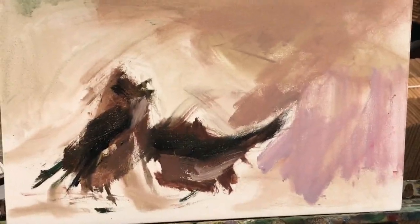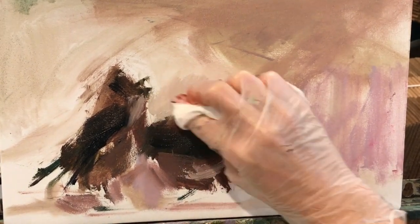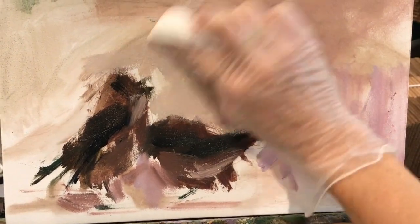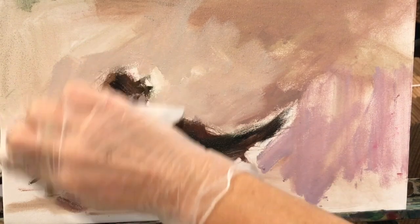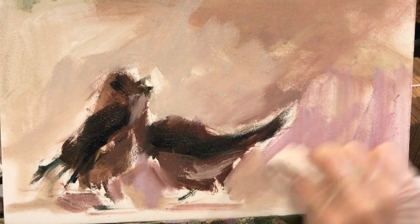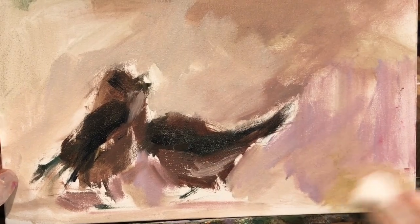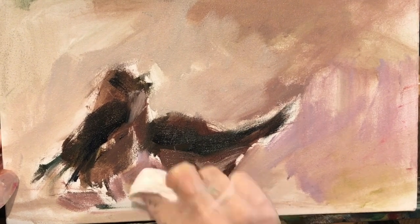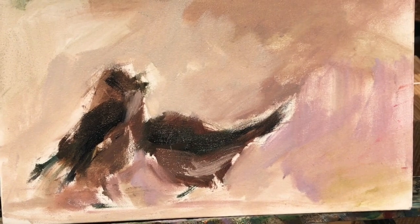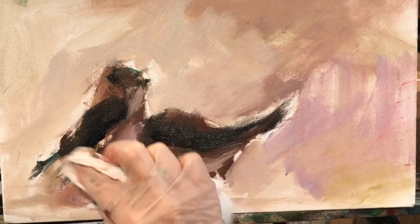Mostly it's very neutral, but I'm adding a little bit of lavender and purple, some green tones and red tones, just to add a little variance. I'm trying to keep some of the whites in the high contrast areas to show off the beak and the legs, which aren't actually in place yet. I'll use a brush to fill in some of those tight areas that I can't get with my fingertips.